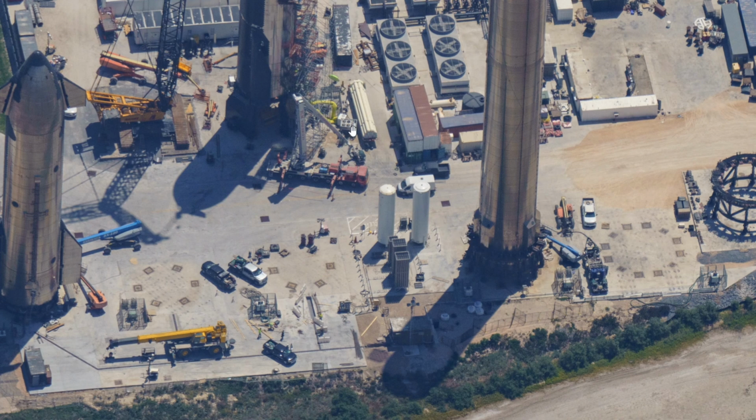The only thing is, Ship 28 has engines, so if it's going, it's going to Massey's. They still could do cryo testing at Massey's with it. Yeah, true. Sorry, Ship 29. I meant Ship 29. Yeah. So, Rocket Garden. Oh yes, go ahead, Joe. Thank you. All right, sorry about that.